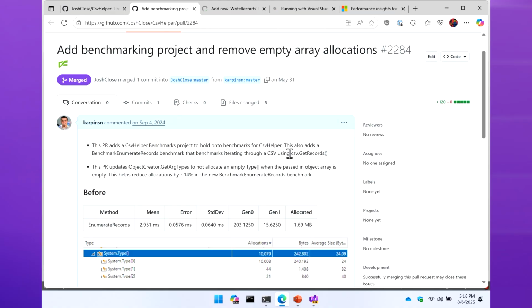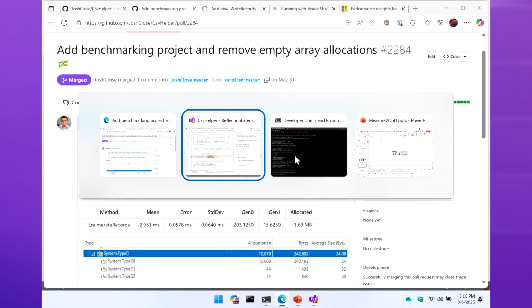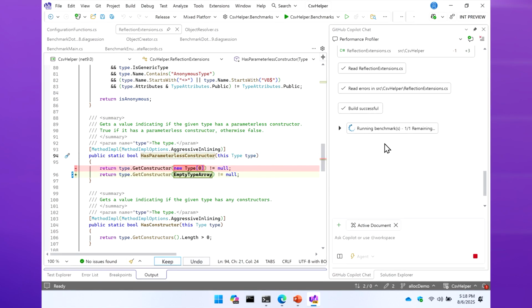And so it just goes to show, use the tools, the tools are going to point out different things to you. And with any luck, looks like Copilot's still running its stuff. It's going ahead, it's doing more optimizations.